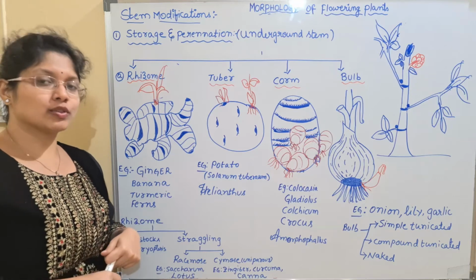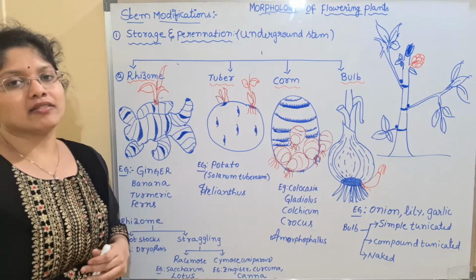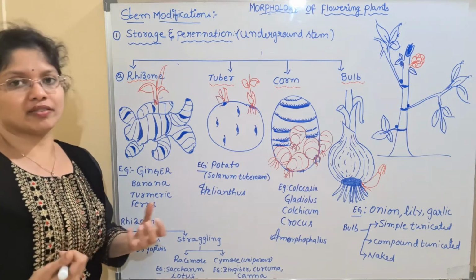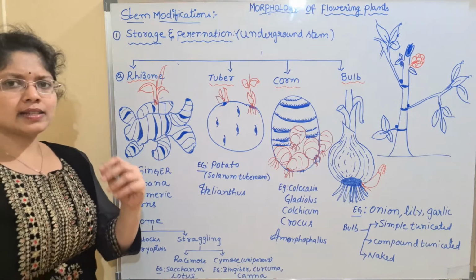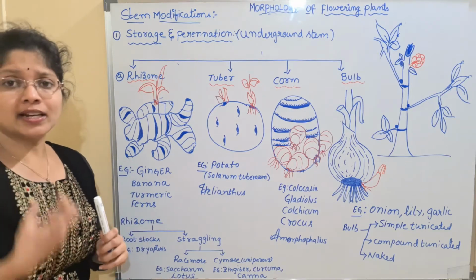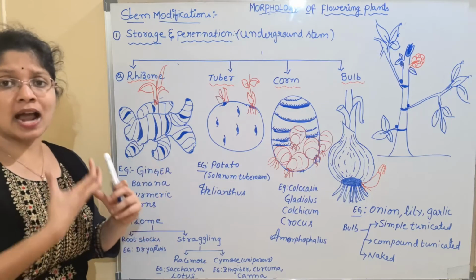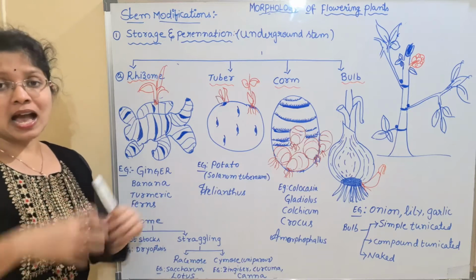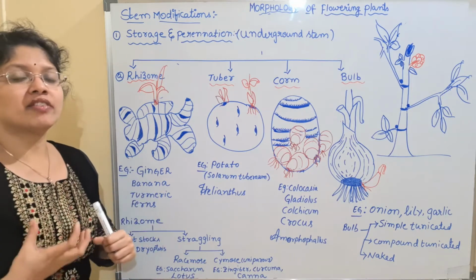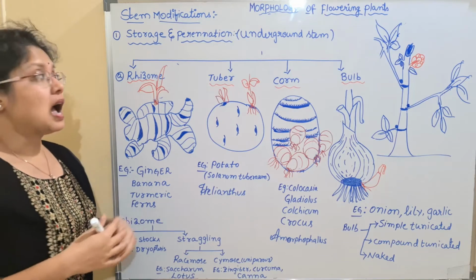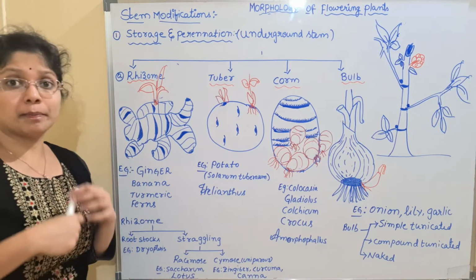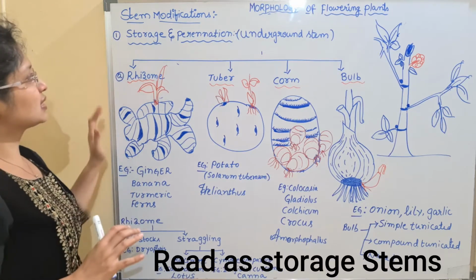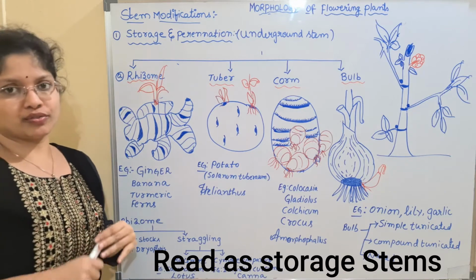We all know that roots will store food material, the starch, and they will be present inside the soil, and later they will be used during unfavorable conditions. There are cases where the stem which is aerially present will produce some branches and reach the soil, penetrating the soil just like the root will do, and when it penetrates the soil, it will modify and store the food material, and it will be mainly used for perenniation. What perenniation is, we will discuss later. So first we will see what the types of storage roots are.